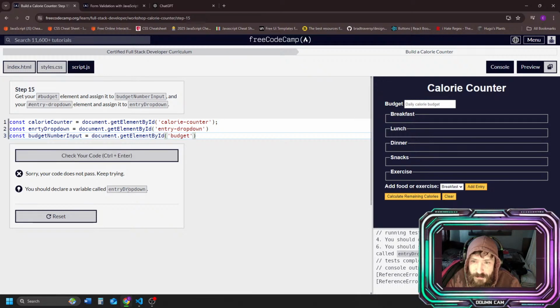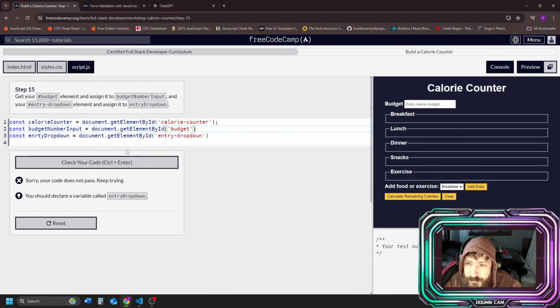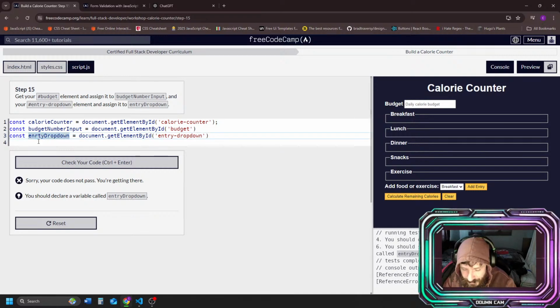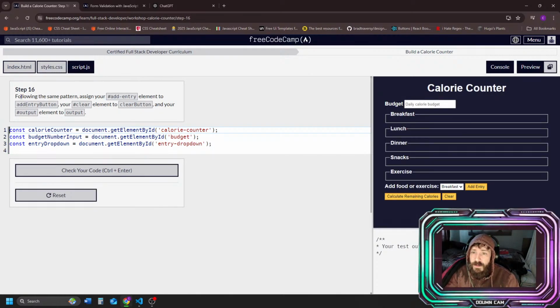Entry dropdown. Entry dropdown. Do I have to actually? const. There we go. Following the same pattern as before. Okay.